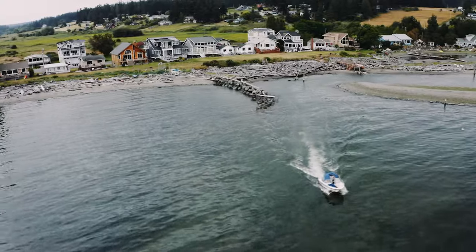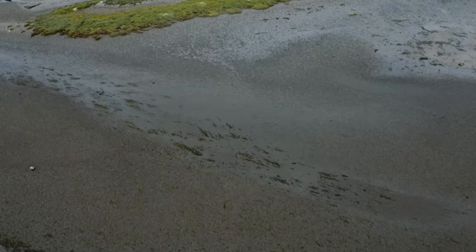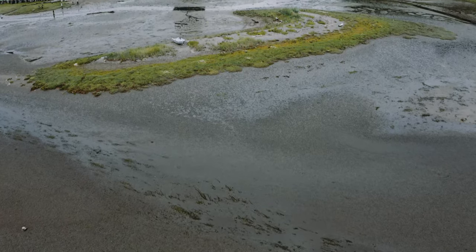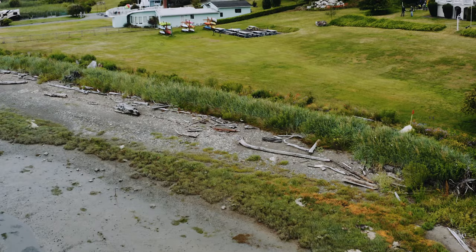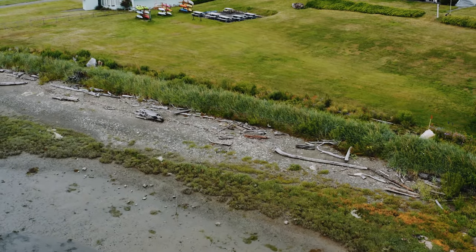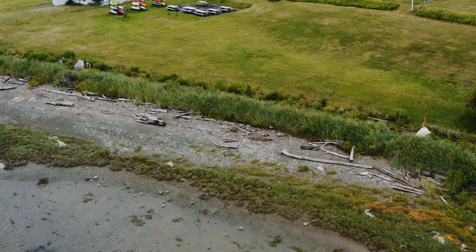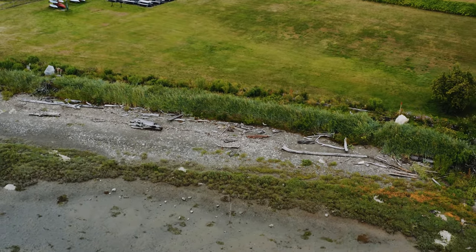Bulkheads are built to basically break up wave action to protect the shoreline, but we often overlook the fact that a natural beach is actually very resilient to storms under most conditions. A wide back beach like this can absorb wave action at high tide. The sediment, by moving around, actually absorbs the energy. The beach can build higher in response to a high tide storm.